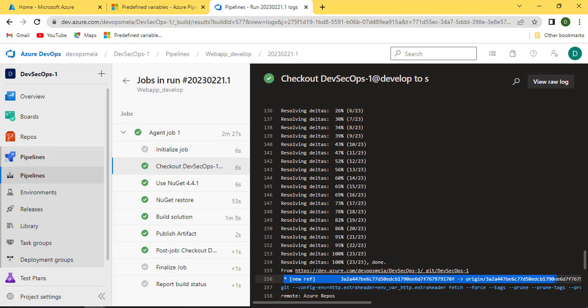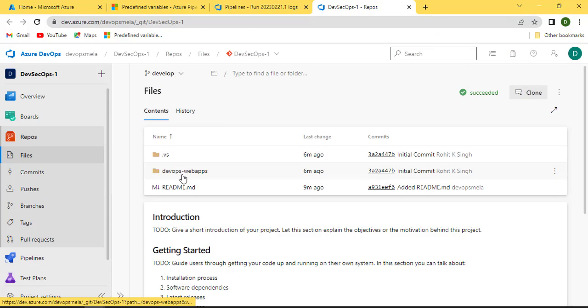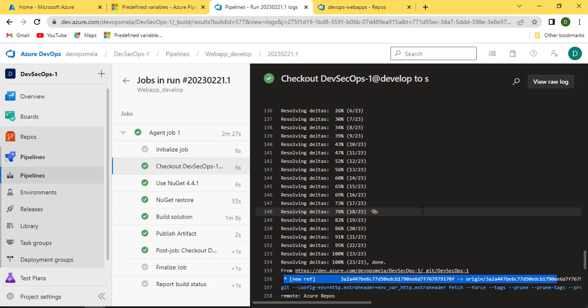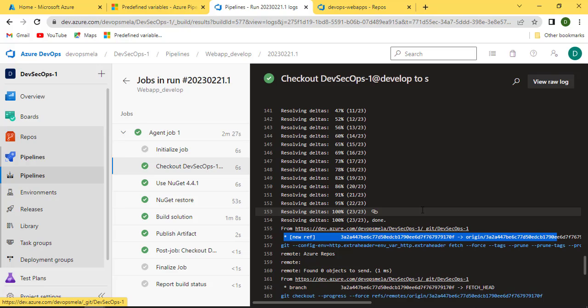This is all happening automatically in your agent pool. So basically your existing repository is getting cloned onto the agent pool. So all these files, your repository files, are made available on the agent pool. Now keep this in mind, because when I set up my own agent pool, at that time I'll show you what exactly happens in the backdrop. So these are the steps of what exactly is happening.